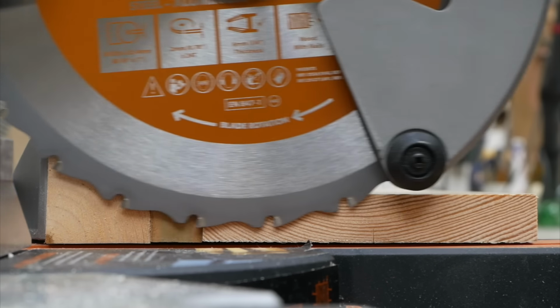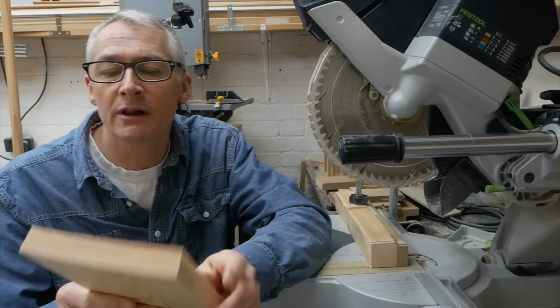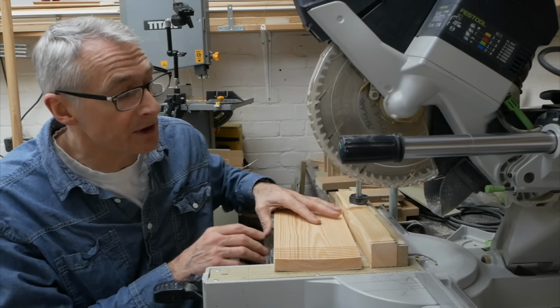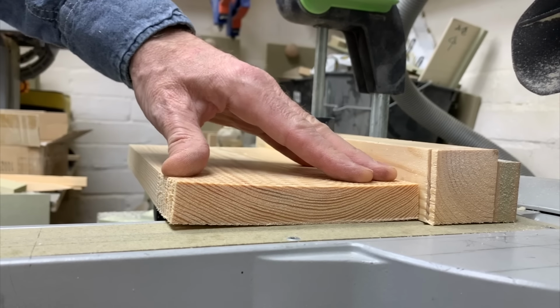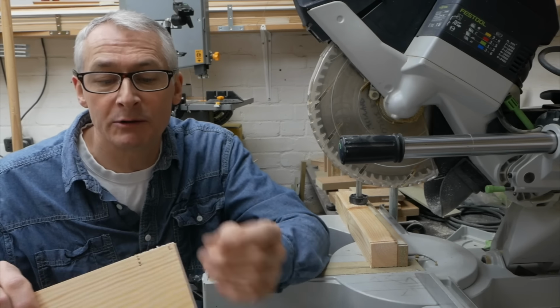And the other thing you've got to keep an eye on is the material itself. Obviously, when you've only got 1 or 1.5 mil of material thickness left on the workpiece, it needs to be absolutely flat while you're making these cuts. I started this one earlier on when I was doing the test pieces before I realised that it had a slight cup, a slight twist to it. And that was enough just to throw off the depth of cut completely at one end.